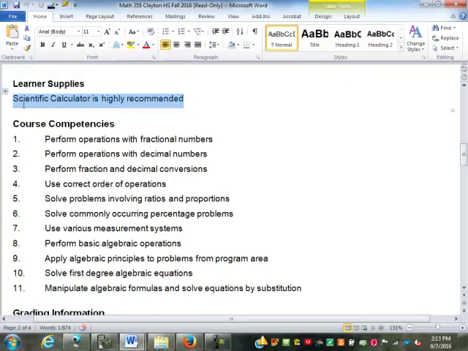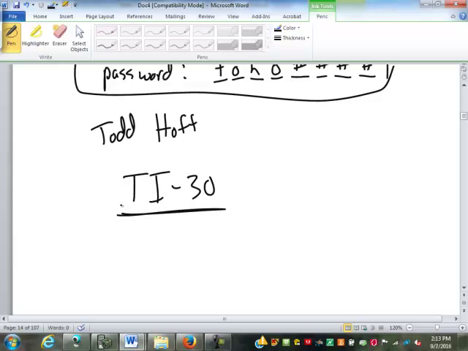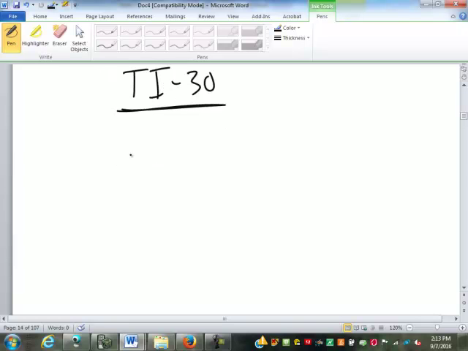If you don't have a calculator, a scientific calculator is very highly recommended. If you have a graphing calculator, that's fine. One of the things graphing calculators don't do well is usually fractions. For me, the one that's adequate, usually works the best for this class, is the simple TI-30. That has the fraction capabilities and does everything we need it to do and a whole lot more, even into the trig and stuff that would be a second semester topic. So you guys are spreading out the first semester over the whole year, so we won't quite get to the trig in this class.